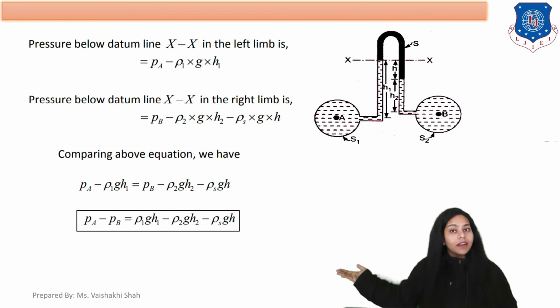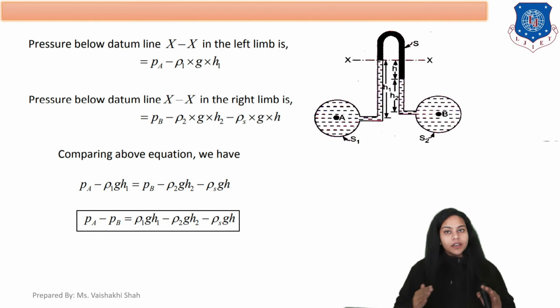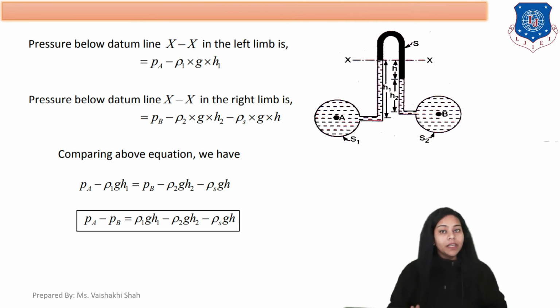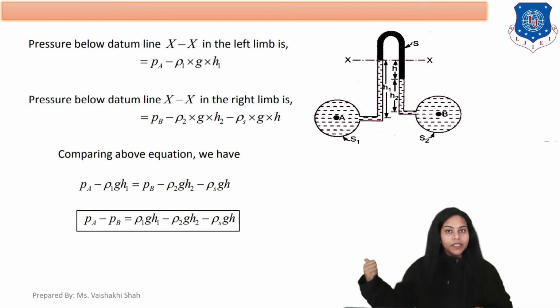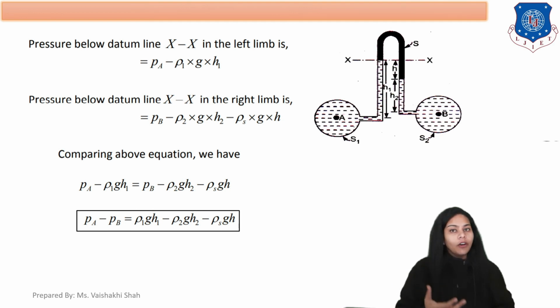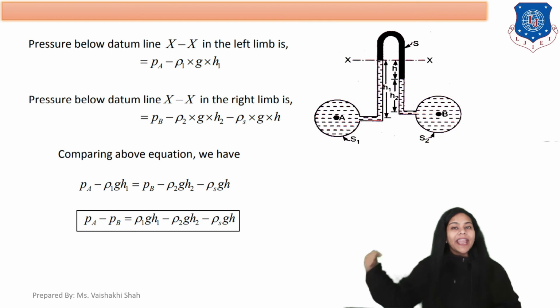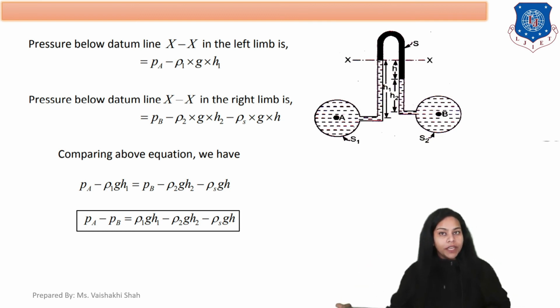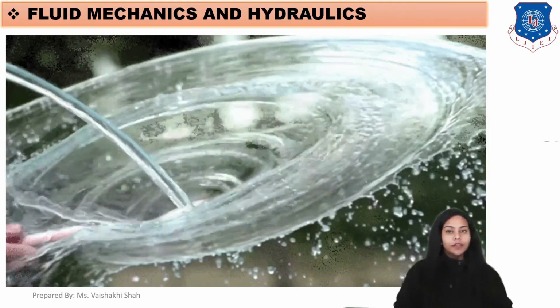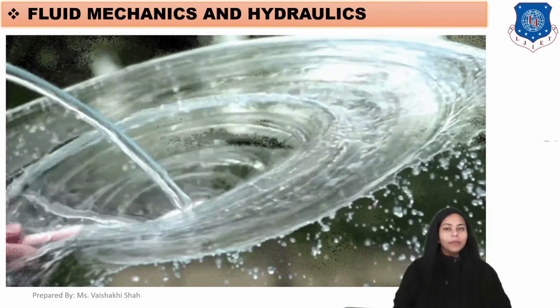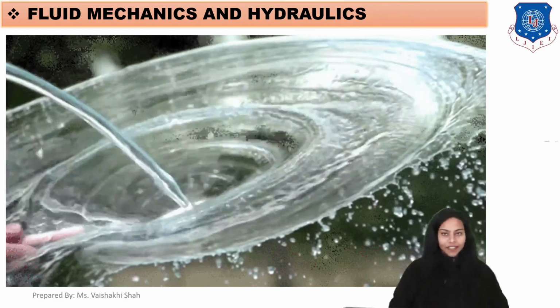So this is the final equation to measure the pressure difference between two pipes with the inverted U-tube differential manometer. And remember two things here: the manometric fluid in an inverted U-tube manometer is always lighter than water, normally oil or kerosene. And second, the inverted U-tube manometer is used to measure low pressure difference. Okay. So that is done for today. The remaining topics we will discuss in our next lecture. Thank you.